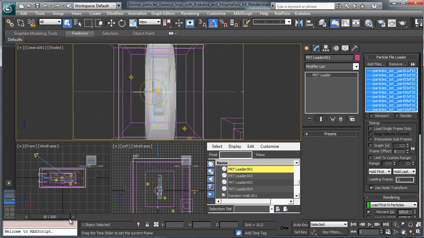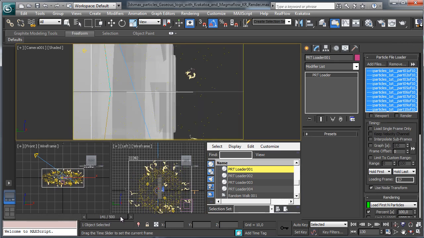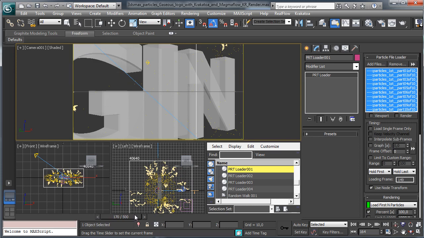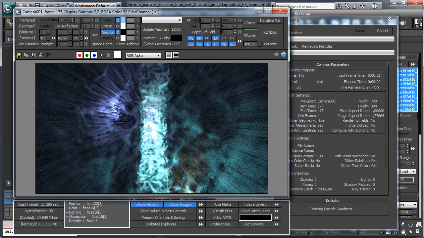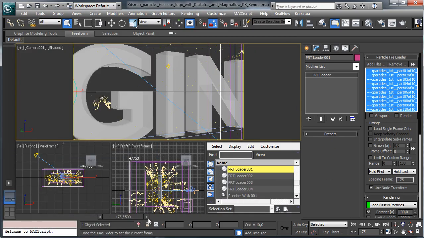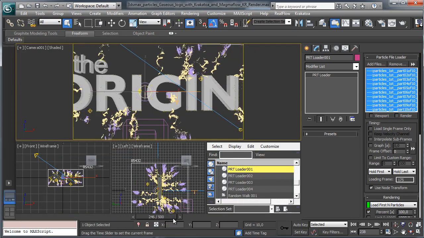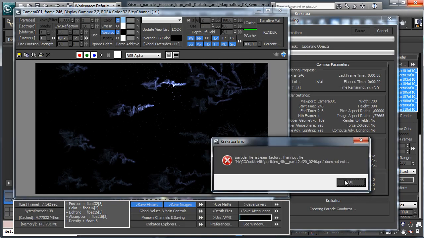Then we can see with the fourth one what it's creating, and you see that this one is created step by step. So we can go to render. You see that we see these filaments. We can see it better there.